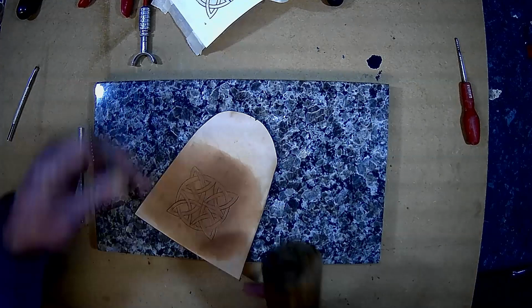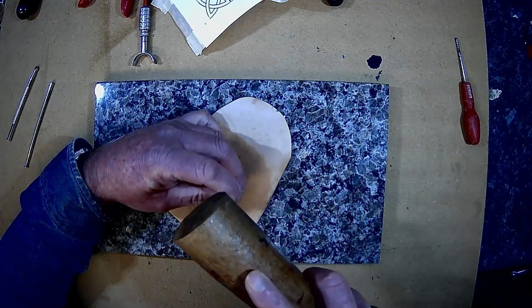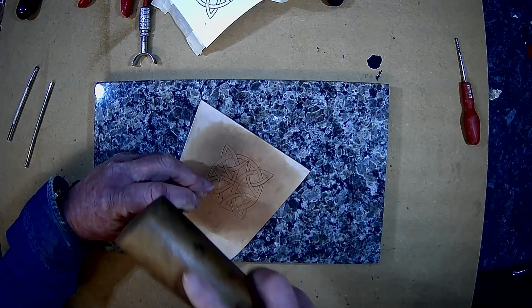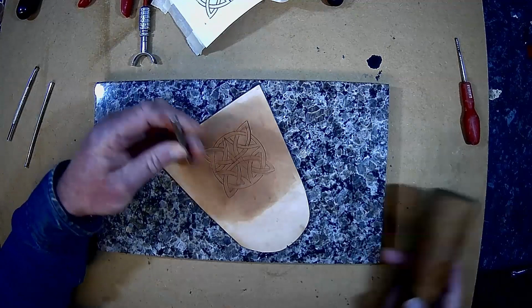Now I've cut all the lines, and I'm using a tool now to depress the leather on the inside of the design. This one's got almost like a serration on it. That'll leave a dimpled effect in the leather. It's just a question of going round, staying outside the lines as it is on this one, so that'll make the design stand out.